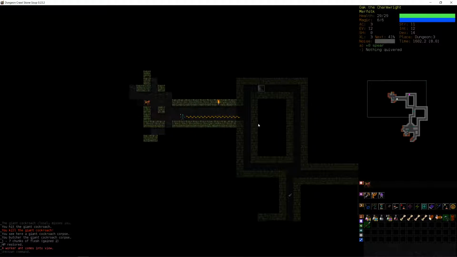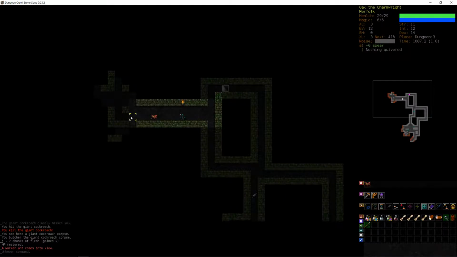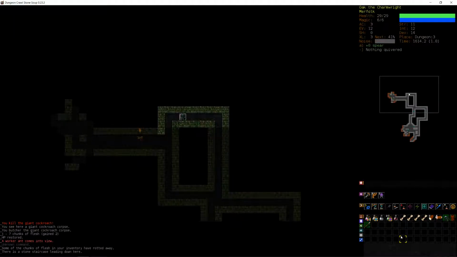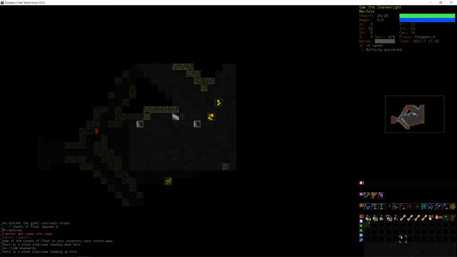So, let's see. What do we want to do? We probably want to run. Now, is it fast? Are worker ants fast? They are. Okay. I don't think we're going to be able to get to the stairway. Oh, we are. Okay. There we go. Got away from it. We'll come back for the worker ant at a later time.